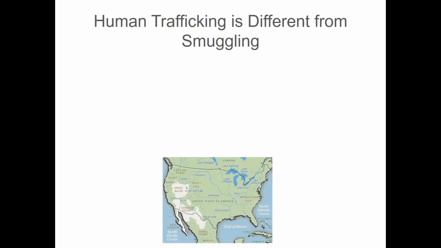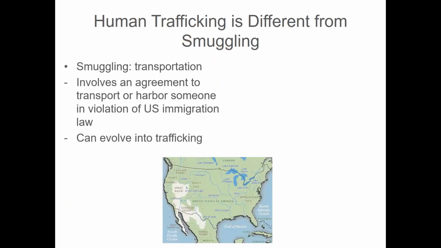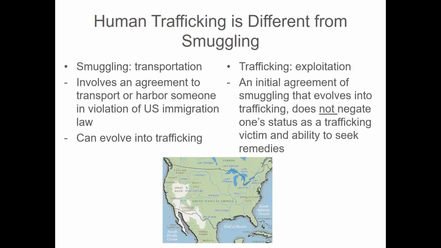Now, it's important to note there is a difference between smuggling and human trafficking. Smuggling is considered a crime against the state and involves movement, namely the transportation of foreign citizens into the United States with the deliberate evasion of U.S. immigration laws. Trafficking, however, is considered a crime against persons, not the state, as defined under U.S. and Illinois laws. It also involves exploitation. Thus, it may happen to both citizens and non-citizens and does not require movement. Many victims were and are born in and raised in Illinois and trafficked in Illinois.